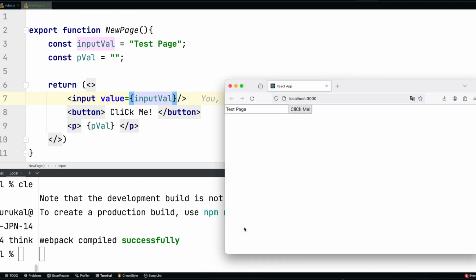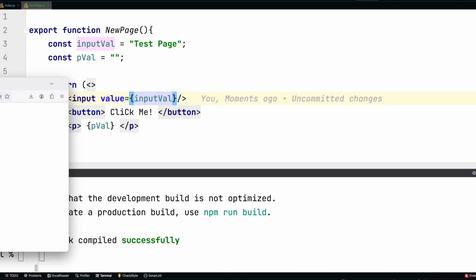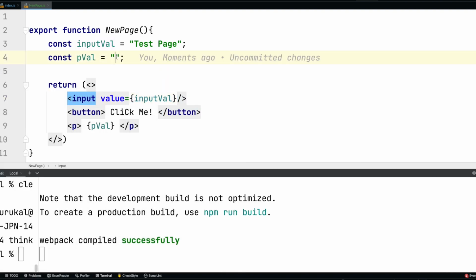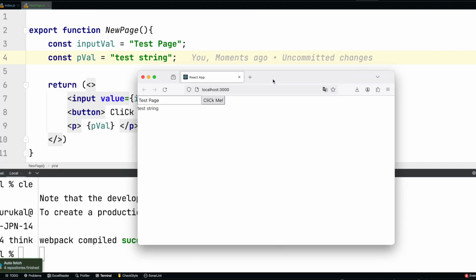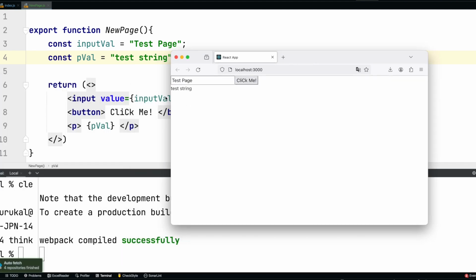It is here. And I can see the input value and the button, but P I can't see anything, right? Because I set it to an empty string. Let's see, for example, if I put something here, I saved, and yes, I see the test string here.